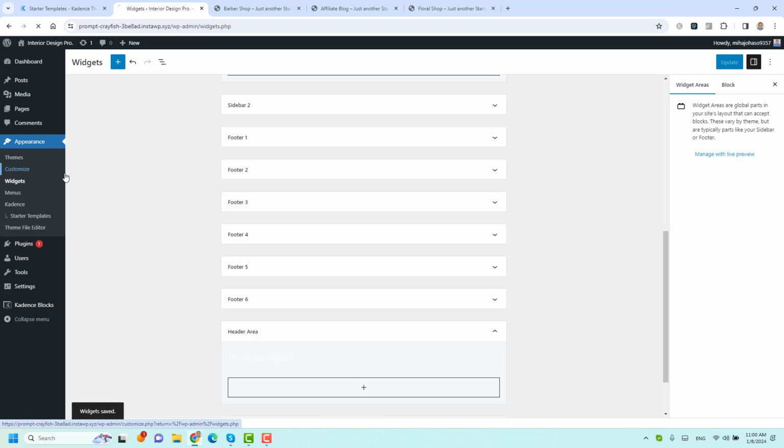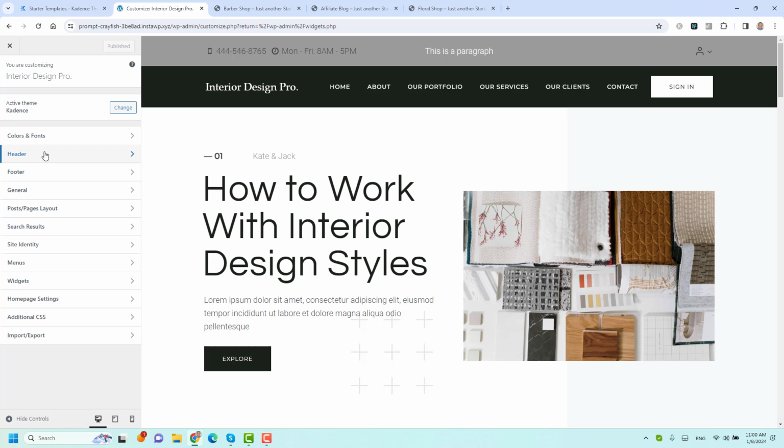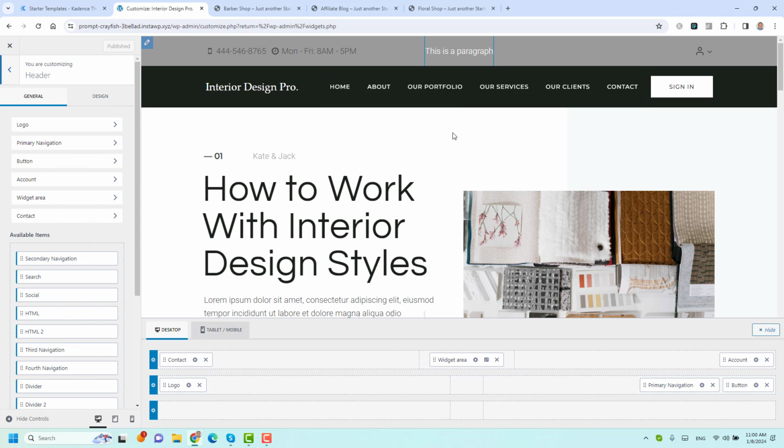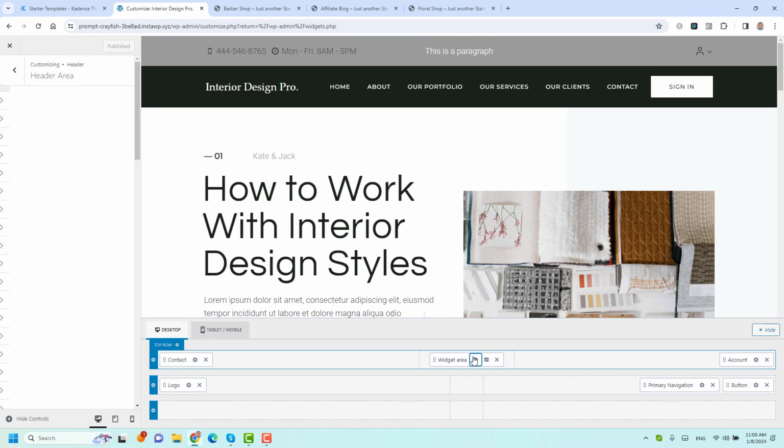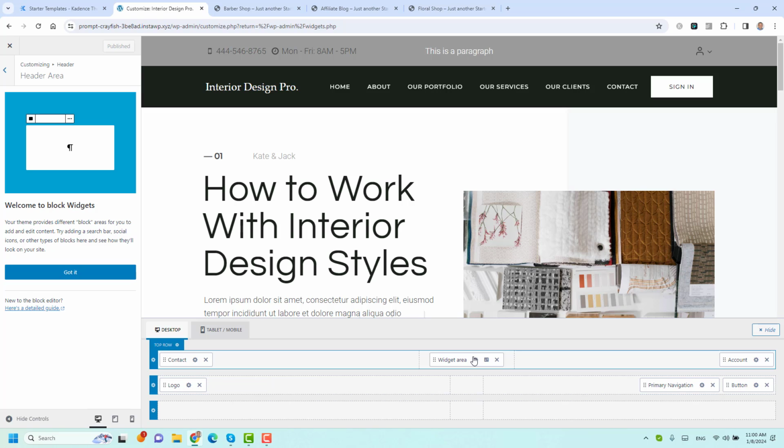Now, if we go to the customizer itself and go to the header section, you find this is the paragraph. Did you see it now? This is what is meant by the widget area. You can customize your widget areas and add any type of content inside them that will show up here. And this gives us access to more options. Maybe you need to add something that's not available inside your header add-ons. You can just add it inside your widget area, and it will show up right here.